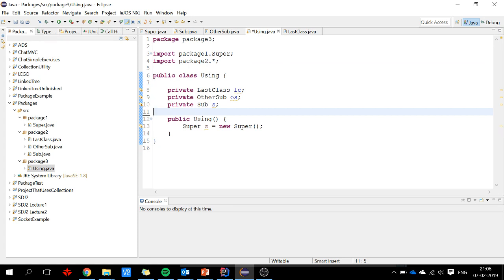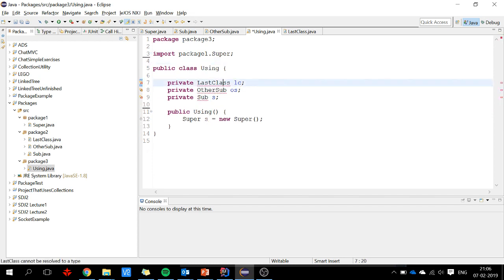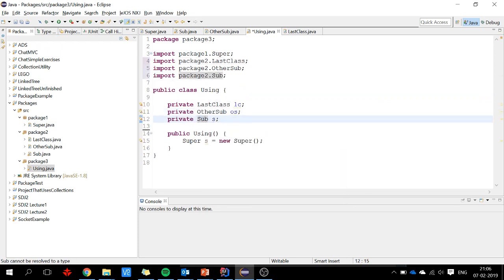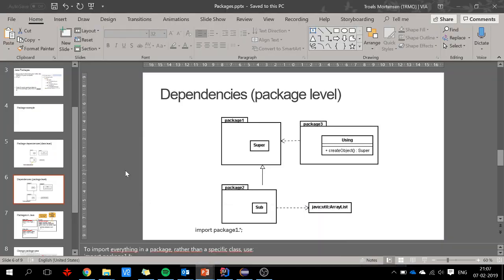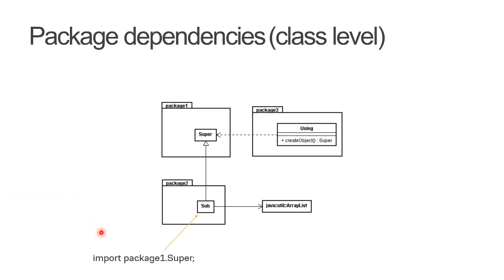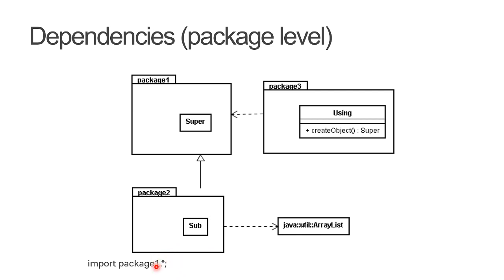But usually I personally prefer to import whatever I specifically need, right? So I would import these specifically instead of just using the star, because the star just basically imports the whole world in that package, and maybe you don't always use that or need that. So you might be importing stuff that you're not going to use, and then why import it? Right. So that was a slightly different case, but you can use the import with a specific class, or you can use the star here to just indicate that you want to import whatever.